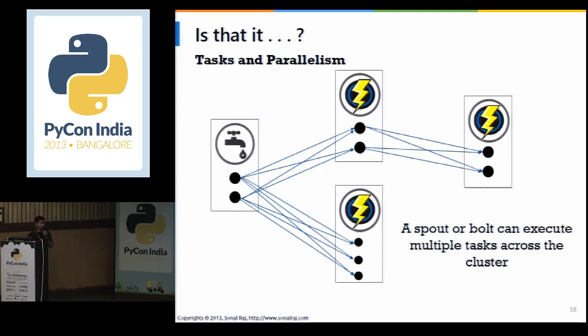To increase the power of this topology, we introduce parallelism, and parallelism is implemented in Storm with the help of tasks. Now, what are tasks? When you deploy a spout or a bolt on a cluster, a single spout or bolt can have multiple instances of itself running on multiple nodes of this cluster. Suppose you have the word bolt I mentioned before, there are multiple sentences that are coming out of the spout. When they reach a bolt, you have a single bolt to process it. But what if that bolt replicated itself into multiple instances of itself? So you can send one sentence to each and parallelize the processing. So at a time you can process n sentences. So this gives an added advantage to Storm.